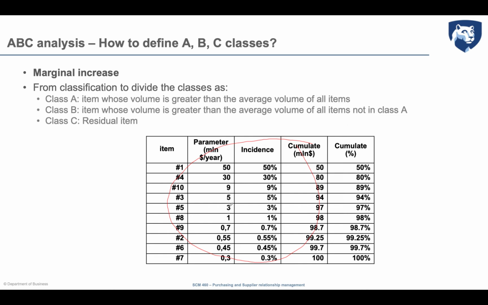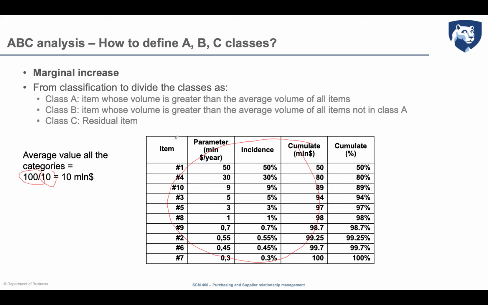What does it mean? It means that you have 10 categories, okay? How much spending do they make in total? 100. How much is the average value of spending for this category? $100 million divided by 10 categories. $10 million per category. Okay, so this is the average spending that theoretically you make for each category according to this data.